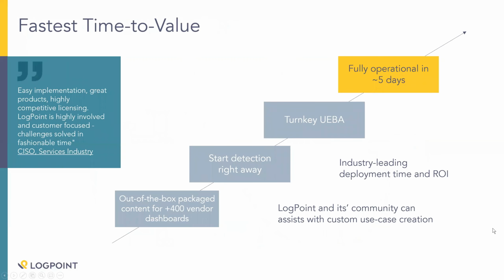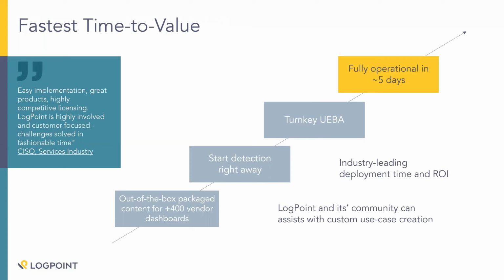The other point to make, and that's true for LogPoint in general, as I hope I've already alluded to, as well as UBA, is that you can get something going relatively quickly. So both the SIEM deployment as well as the UBA deployment doesn't have to be a month-long drawn-out process. We do have customers that get this up and running and value from it in about a week. We do that by these pre-bundled vendor packages. And also UBA, as I mentioned, because it's run in the cloud, can really be enabled by enabling a license key and then uploading the data.